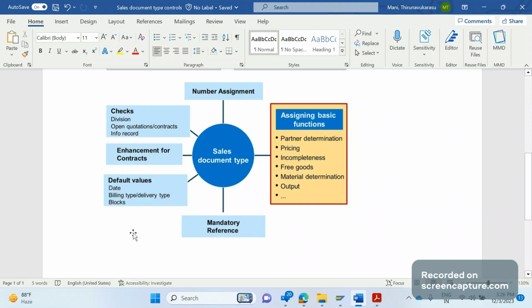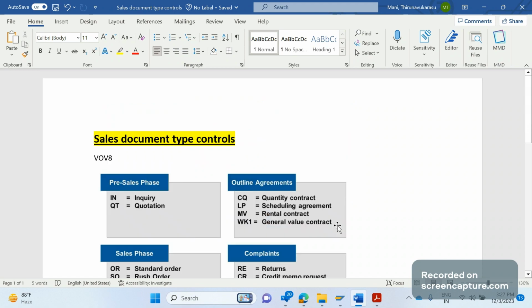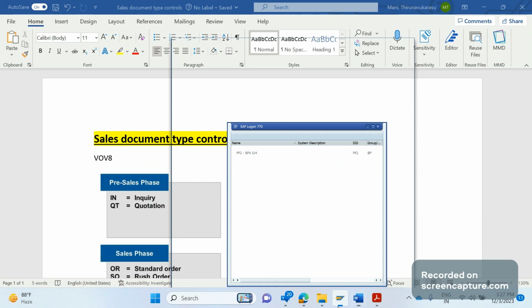And during creation of an order, what default values should be determined based on the sales document type controls, like dates, billing type, delivery type, blocks, etc. Also mandatory reference and assigning the basic functions like partner determination, pricing, incompleteness, free goods, material determination, output, etc. Okay, let's log into the system and understand how it works.